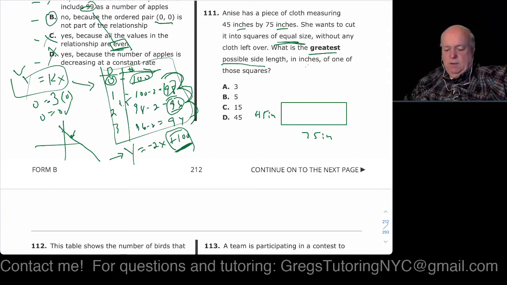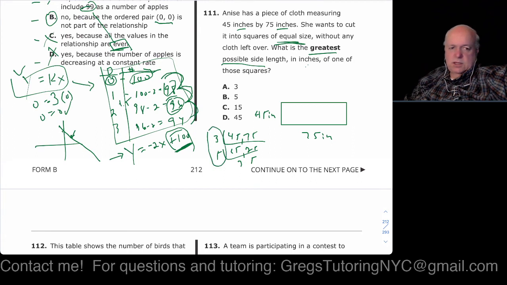So what we really want to find here is the greatest common factor. So we can set up 45, if it hasn't leaped out to you what the answer is, and 75, right? And we can divide by 3 here. So we get 15 and 25. And we can then divide by 5. So we get 3 and 5. There's nothing common to them anymore. And then we just multiply that out and we get 15. So that's our GCF. That's what they're asking for here.